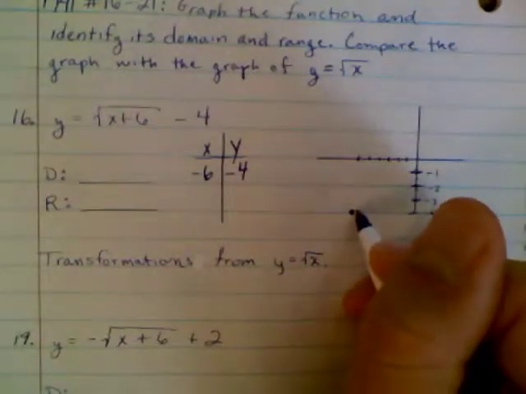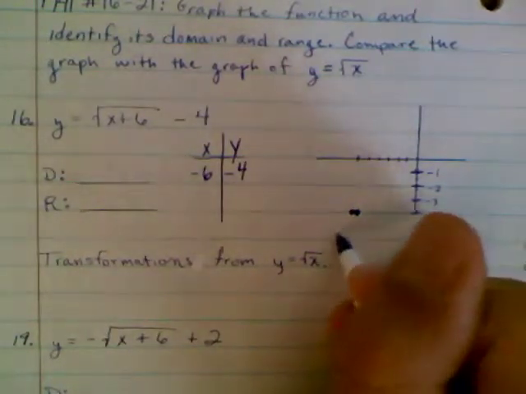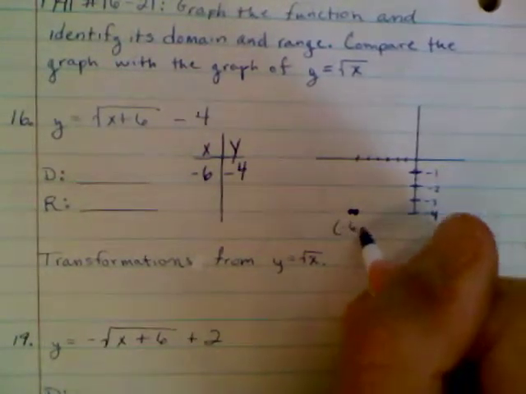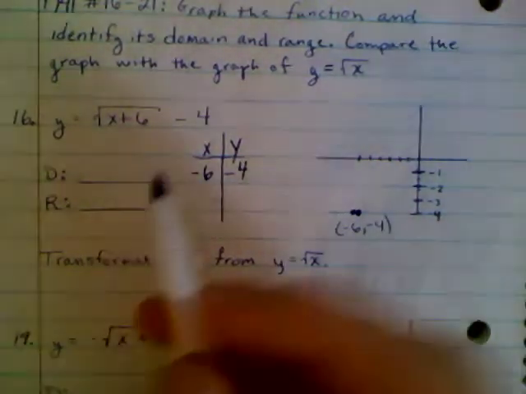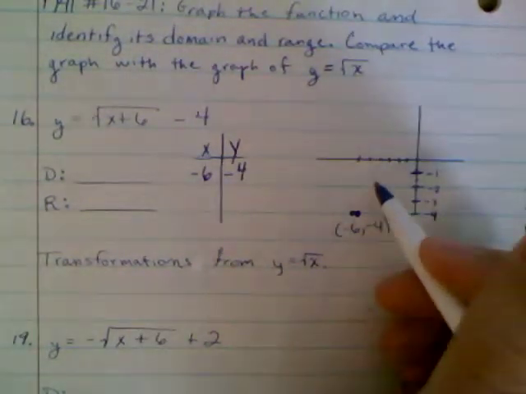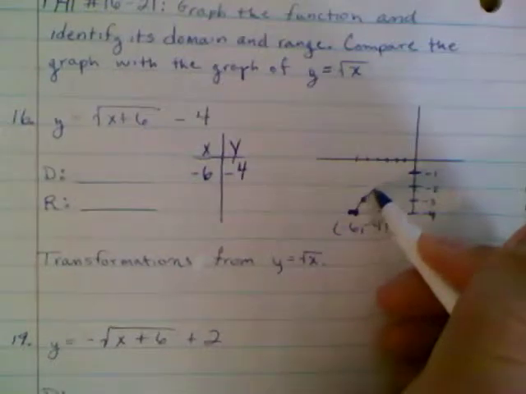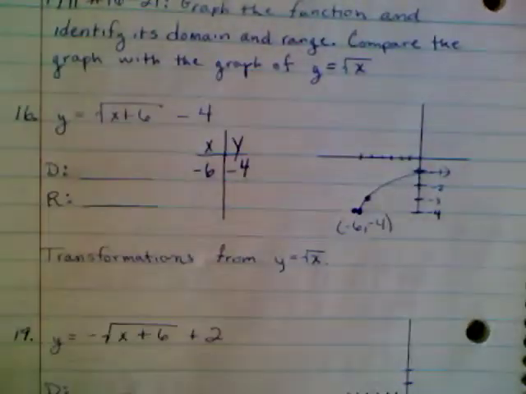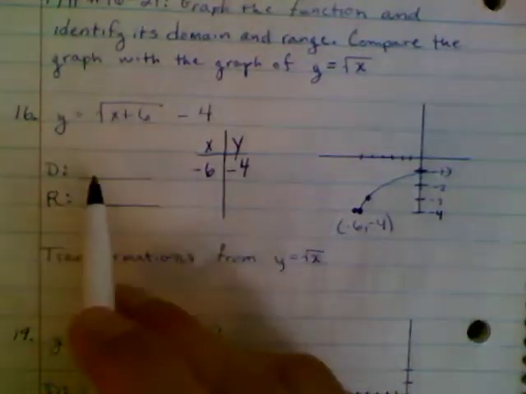Whoa, I'm a little bit crooked on the screen. There's negative 6, negative 4 maybe. Alright. And basically what you're going to see is a quadratic-looking curve that looks like this. Okay? And of course I do want to make all the points accurate, and I'll show you how to do that. But first off, let's deal with domain.